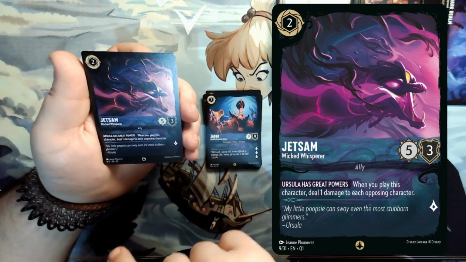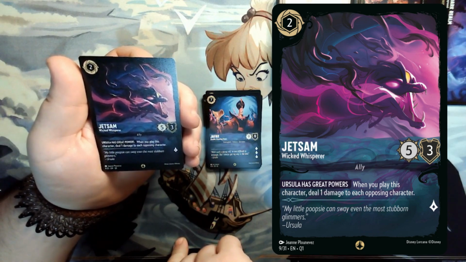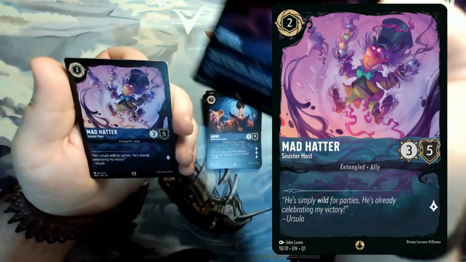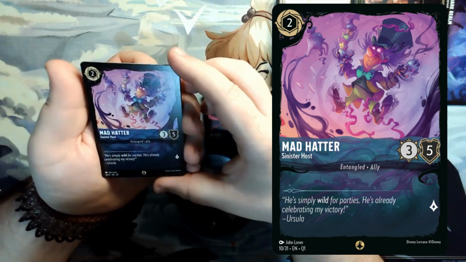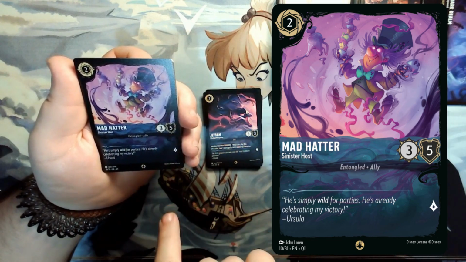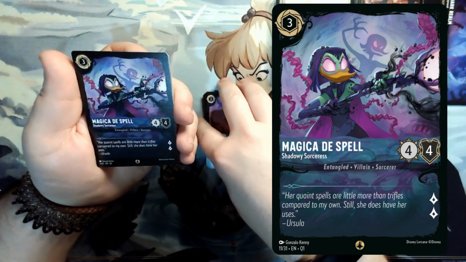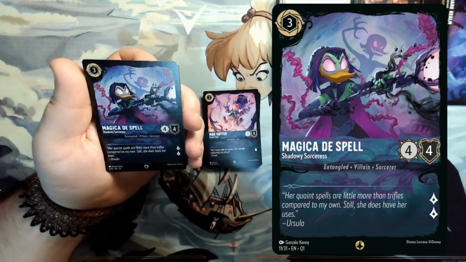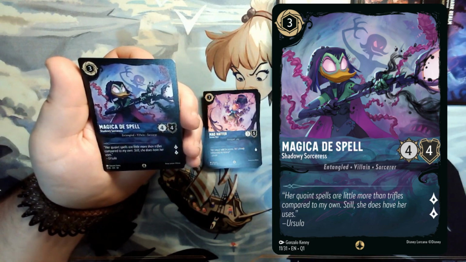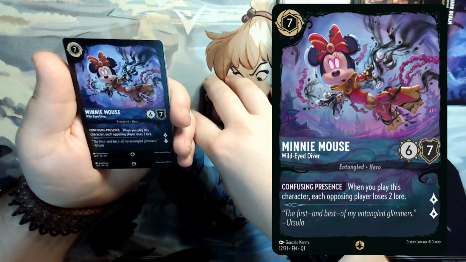Alright, 2 cost, Jetsam. Inkable, 5/3, quest for 1. Ursula has great powers. When you play this character, deal 1 damage to each opposing character. Ouch. So far, not many duplicates. 2 cost, inkable, 3/5, 1 cost, Mad Hatter. Oh, there we go. 2 of those. Magica De Spell. Wow, she's got her grips onto all these characters. That's a lot of characters, man. A 3 cost, inkable, 4/4, quest for 2, vanilla. So I'm guessing if they're vanilla, we're going to get multiples of them.